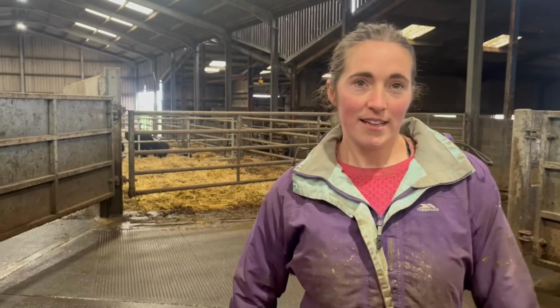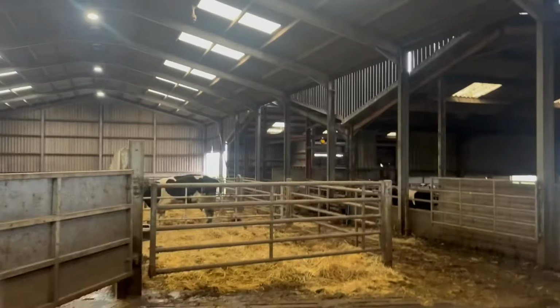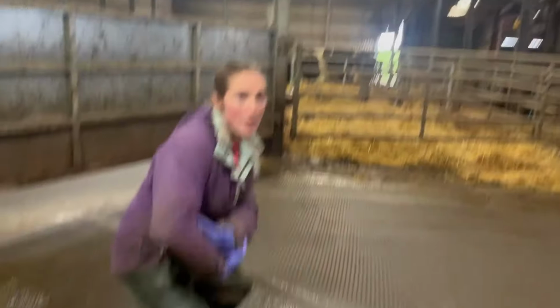And if they're calving, we pre-open a pen so they can walk out and straight in the pen. Yeah, we try and make it all as smooth as possible. She's calved this morning, so that's exactly what she did. Baby.